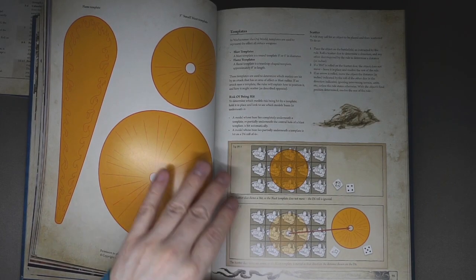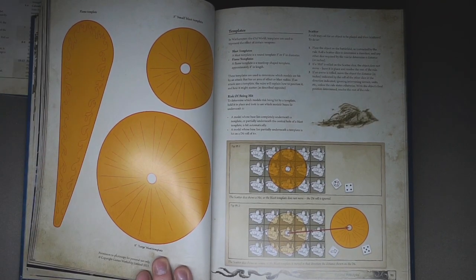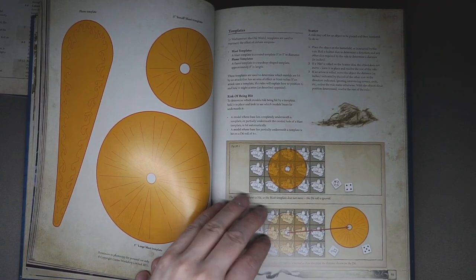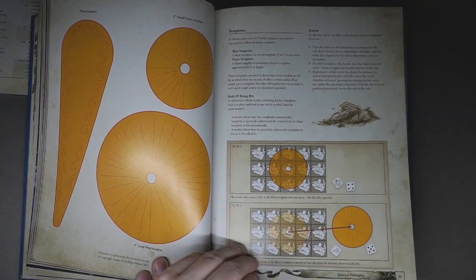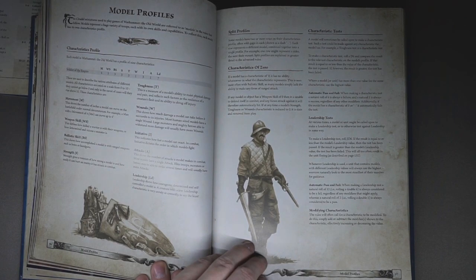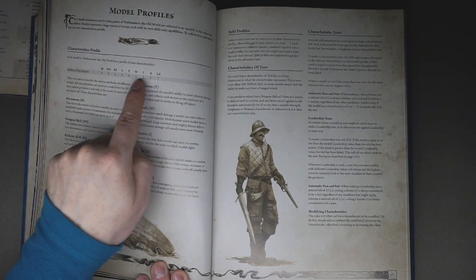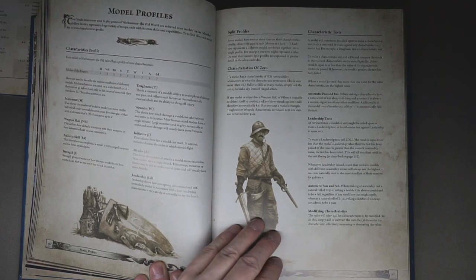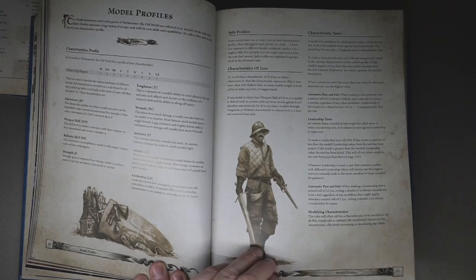Then we have the templates. And here is actually a one-to-one representation of the templates, so you can photocopy it for personal use. So scatter dice is back. Model profiles. So here is the baseline profile. So everything that's a bigger number than this is beneficial.